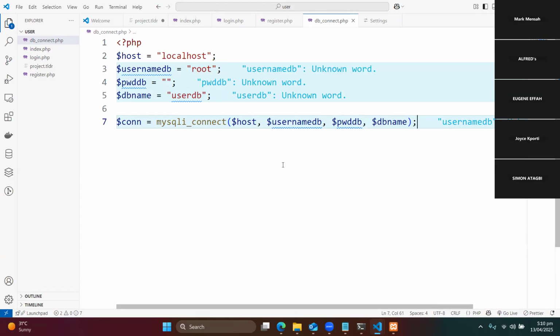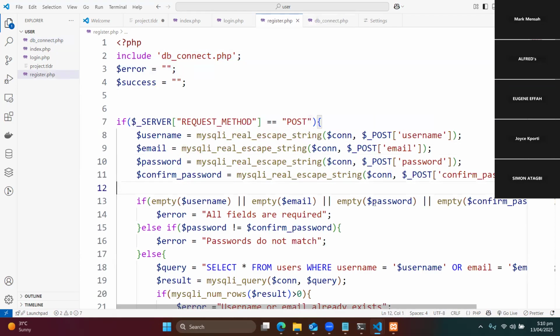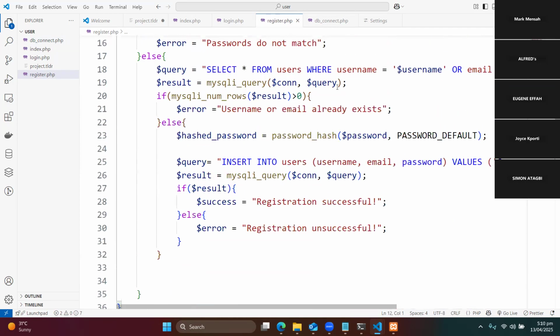The second question is, on the same code, I noticed in some writings you use caps, and in some cases you use lower case. When do we use caps and when do we use lower case? When we are writing SQL statements like this, you can see that select, from, where, values, insert into are all capital letters because it is the convention they come in. That is the format of the SQL statement.